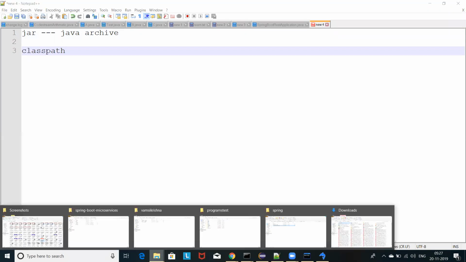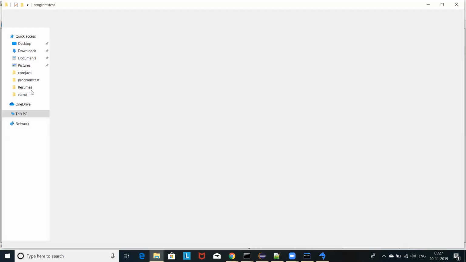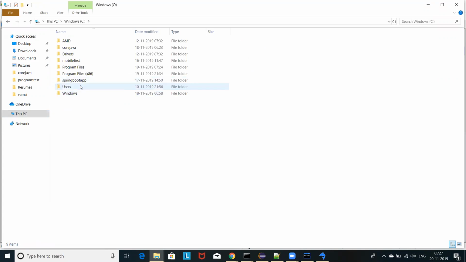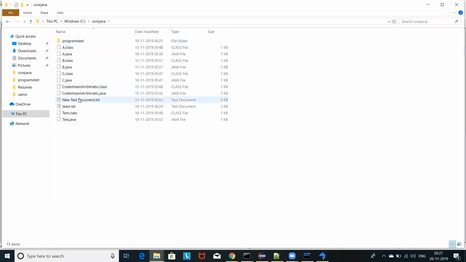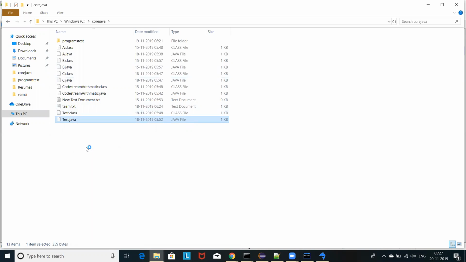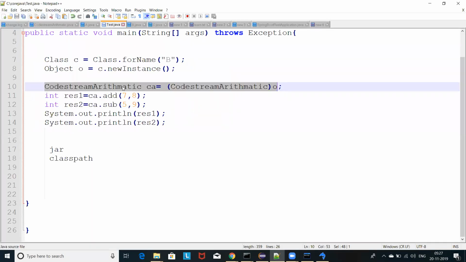Okay, let me go to this. So as usual, we have a core Java program, and these are the programs we are working on. Okay, I already showed how I created this interface and implementation classes.